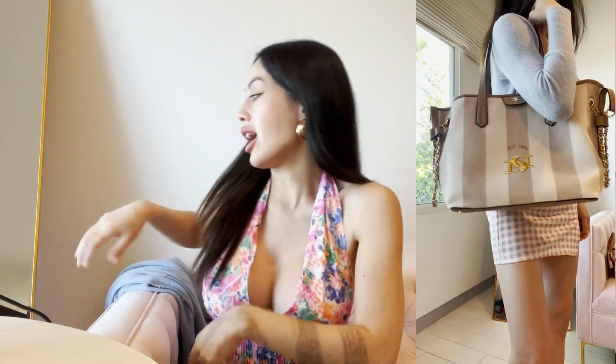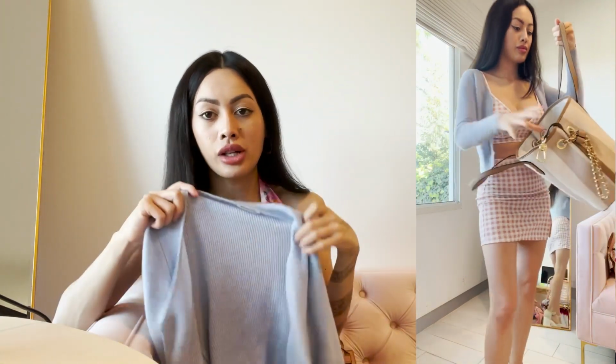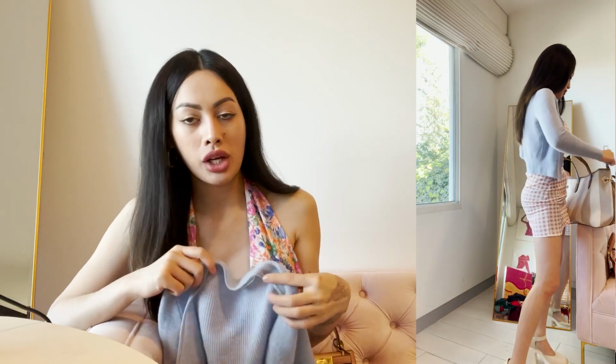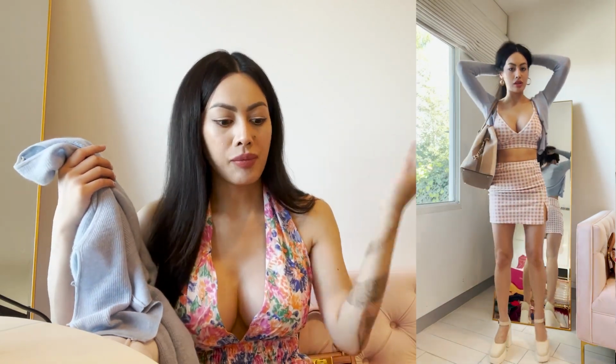And the cardigan I have is from J.Crew. It's super comfy. It's cashmere, and I'm adding this to my capsule collection. I'm gonna make a capsule wardrobe series because I have so many things to cover in a capsule wardrobe, like my version of what defines a capsule wardrobe. And the stuff I'm showing you right now is seasonal items that really spice up everything I can wear on the daily.